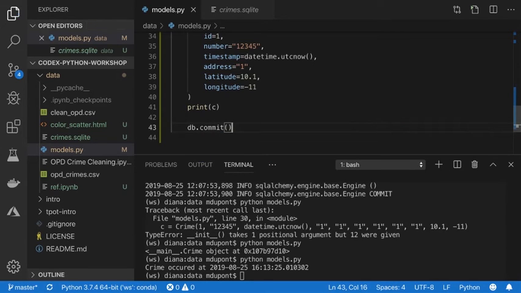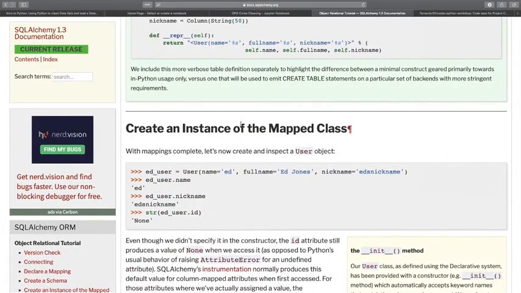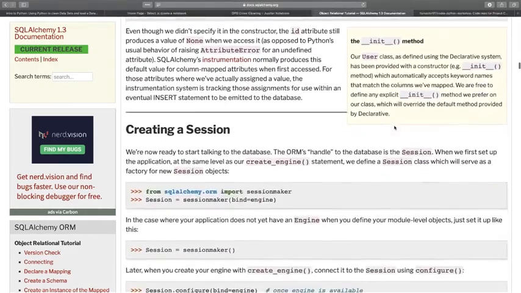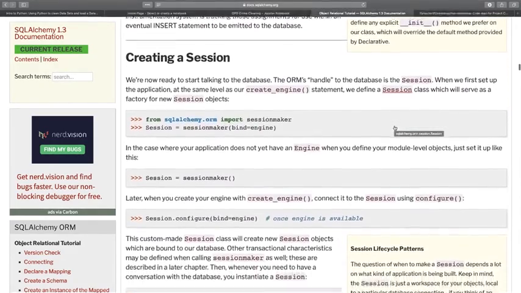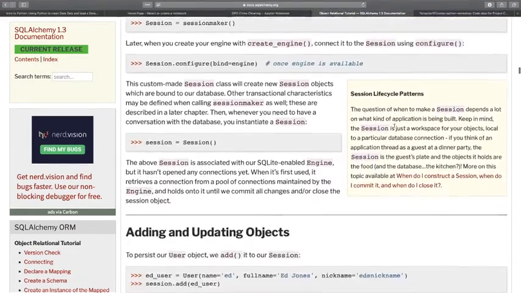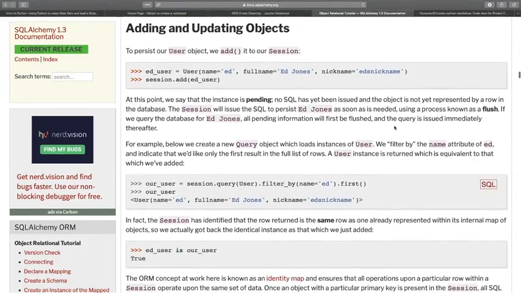It could also blow up in my face because I'm thinking about Django or something else. Okay, engine has no commit. Okay, they're actually asking for a session. Yeah, it's all coming back to me.